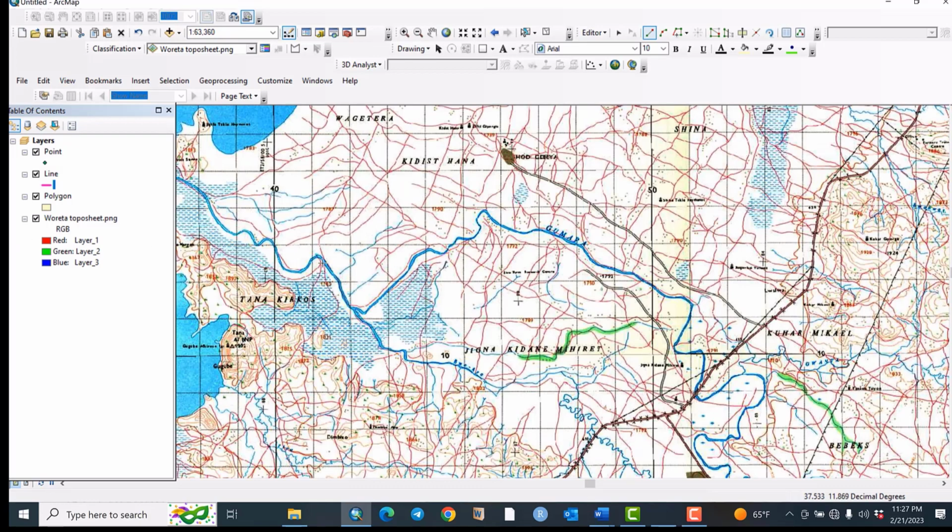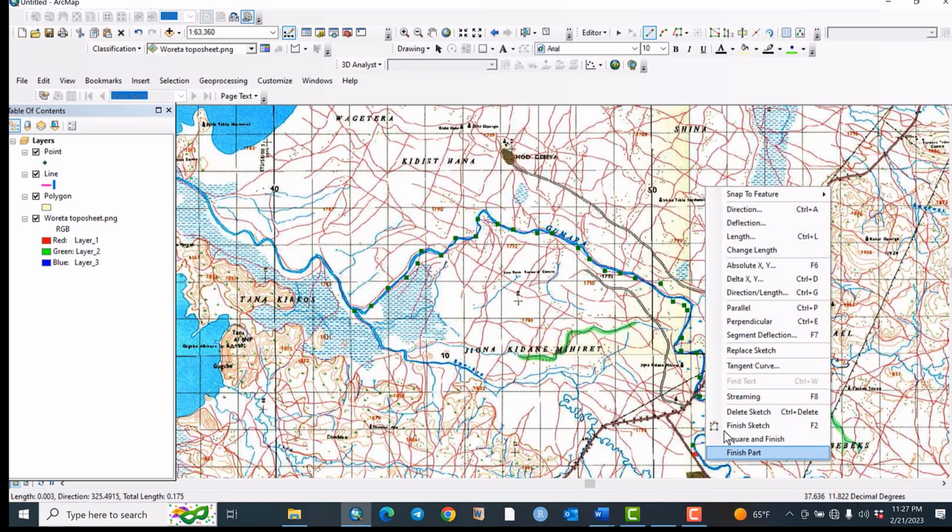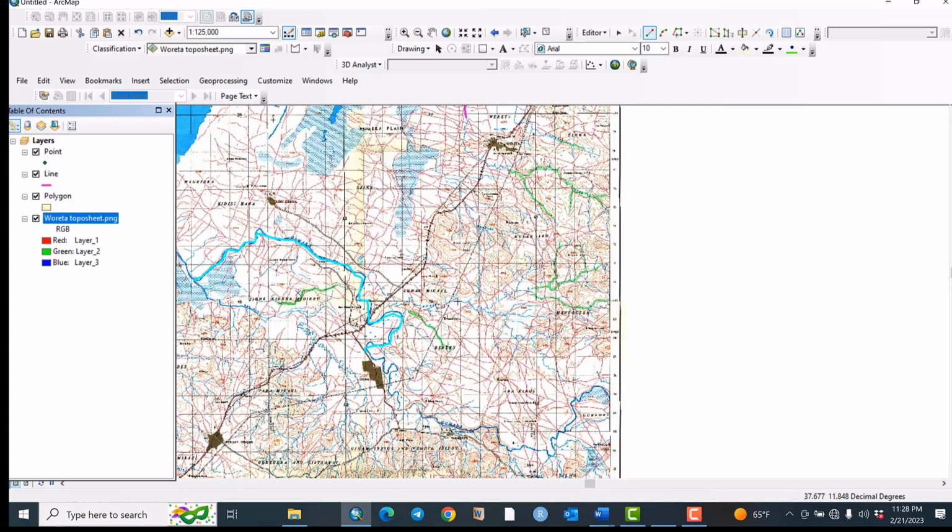This is Kumara river, the largest river. Let me sketch this. Digitize carefully, Finish Sketch. Let me add around this. Excellent.